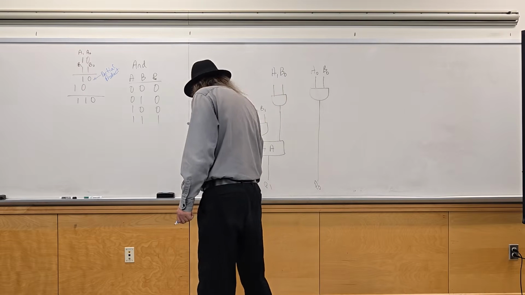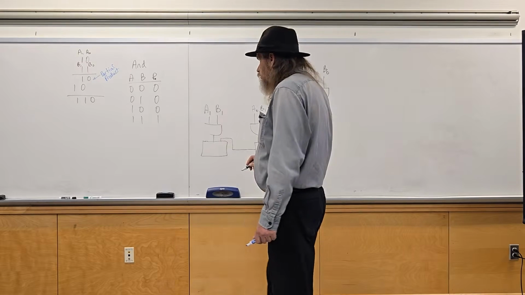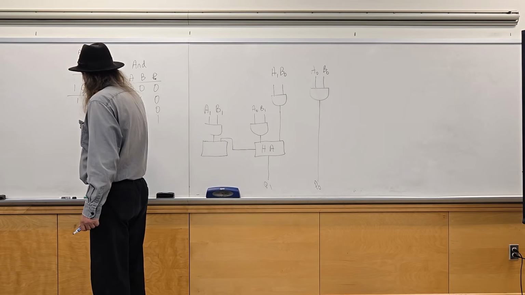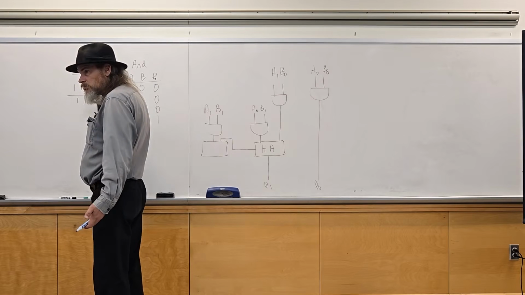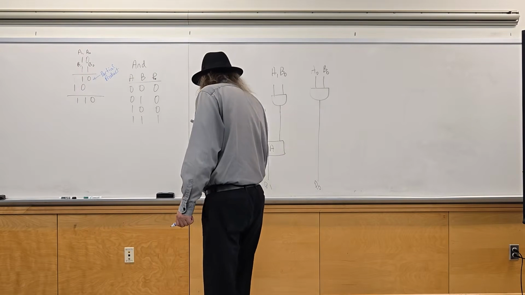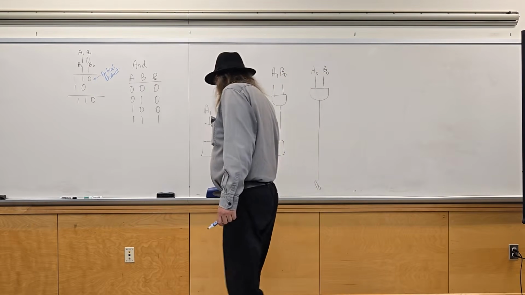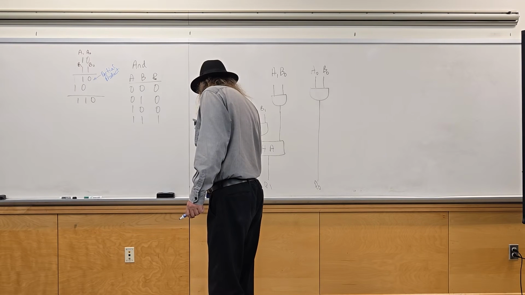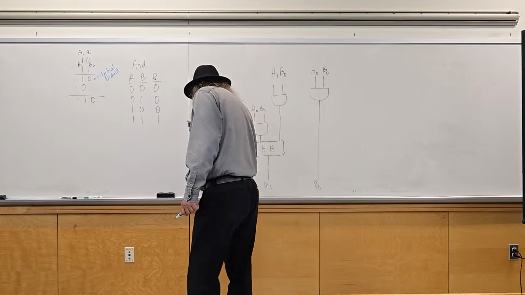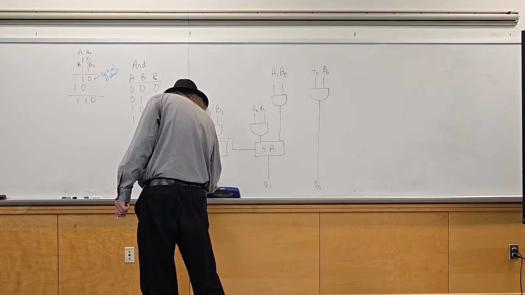goes to your next column. If this were a 1 here, you would have to carry the 1 up here, because 1 plus 1 would be 0, 1. So you'd have to carry the 1 and add it to the third column. And because, again, you only have 2 inputs, you could use a half adder here as well. And that's going to be your P2. And your carry is going to be your P3.